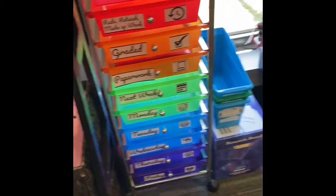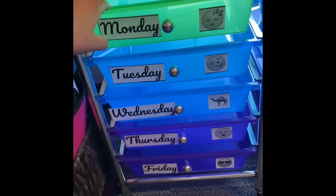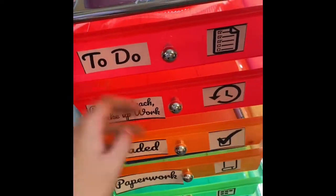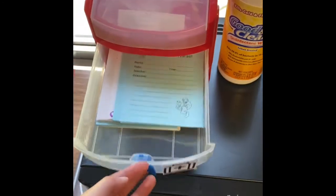Here I have all of my files, keeping up with what I'm teaching on what day. It has all the days of the week. And then I also keep some paperwork, papers that I've graded, and also some of the things that I need to reteach kids. Then I have some of my teacher supply stuff, first aid kit, with some doctor's notes, and then I also have my microwave and my kettle.